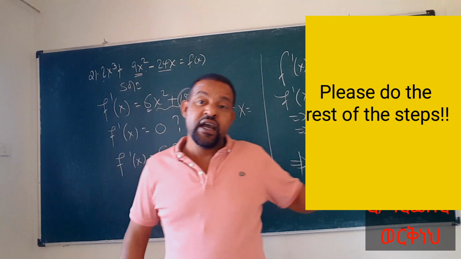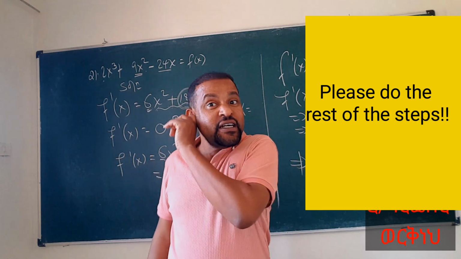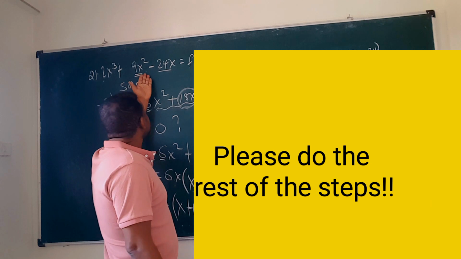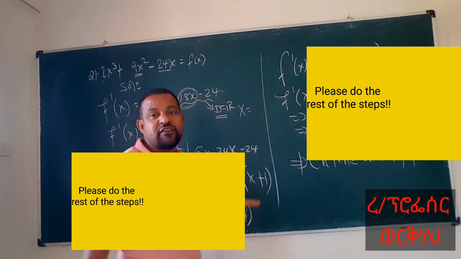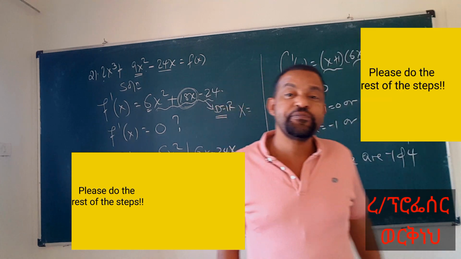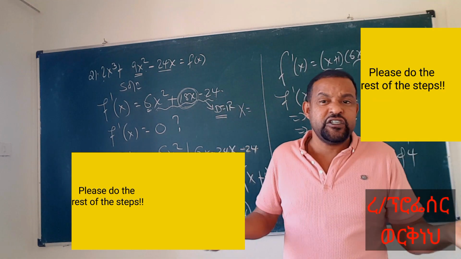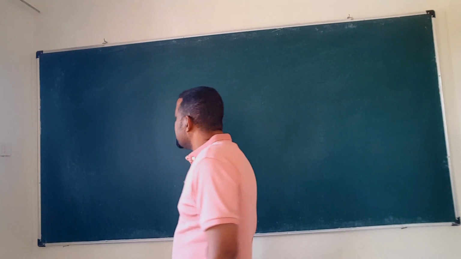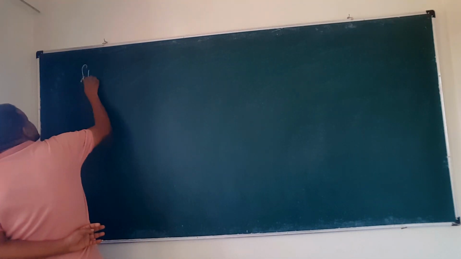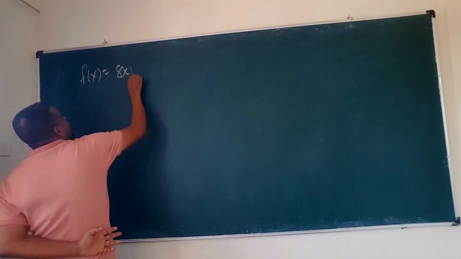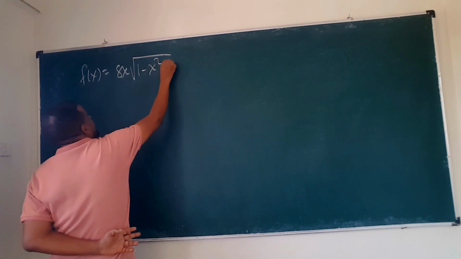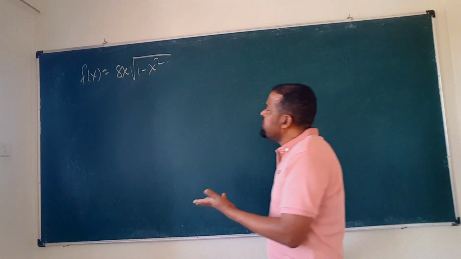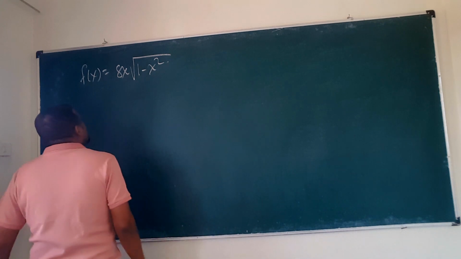Now what do you do? Solve the first derivative equal to 0. Of course life might not be smooth like this always. Here it is smooth because the first derivative is a quadratic function. Sometimes the first derivative may not be quadratic; it can be a rational or radical function, so it requires care. Let's do an example of such functions involving radicals: 8x times radical of 1 minus x squared. Of course it is from your exercise.